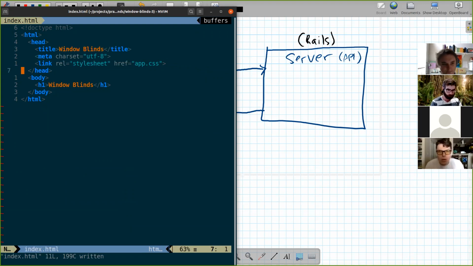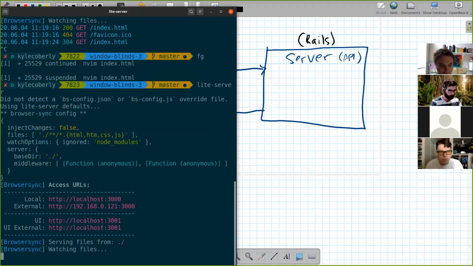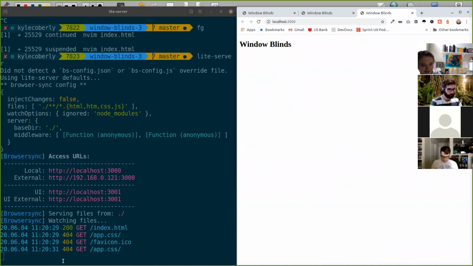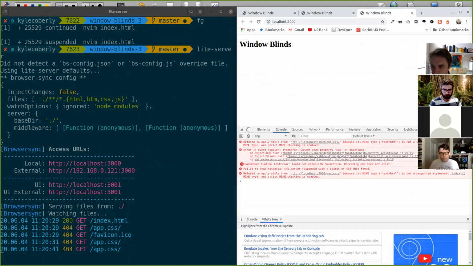Let's prove it. If I live server that, hey, take a look at that. Ooh, I got 404'd. I was having this problem with Chrome yesterday. Let's see what's happening here. Weird.